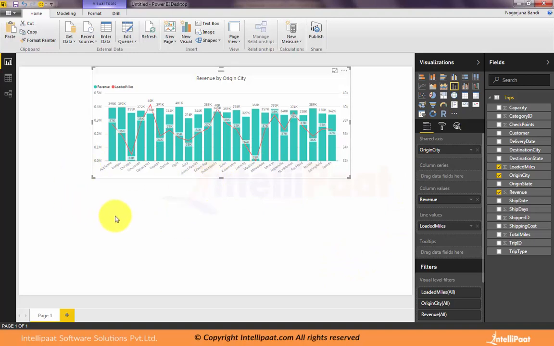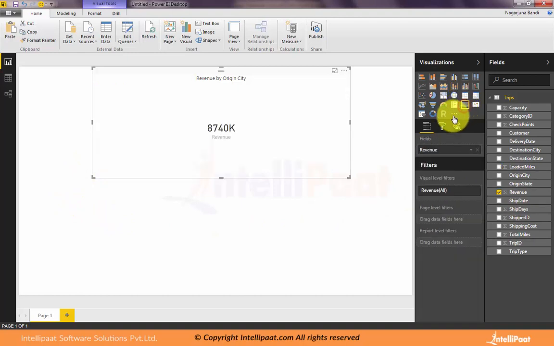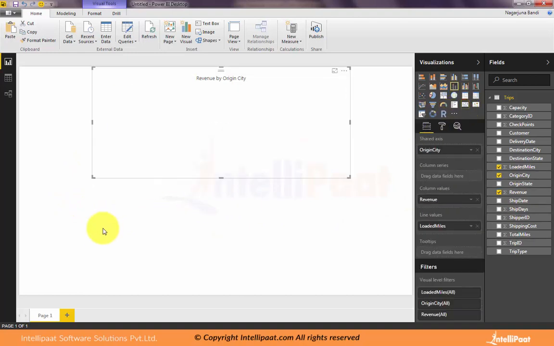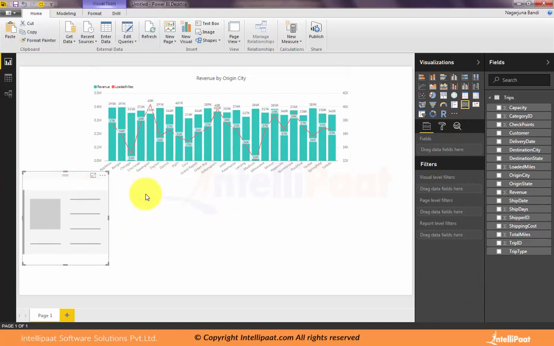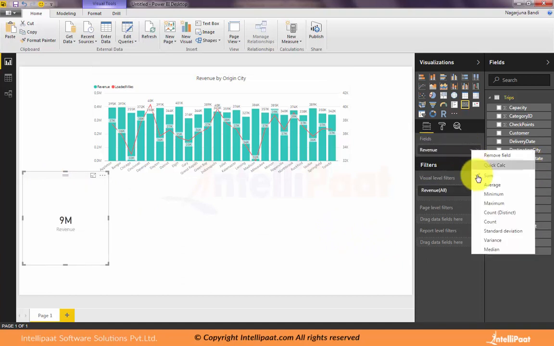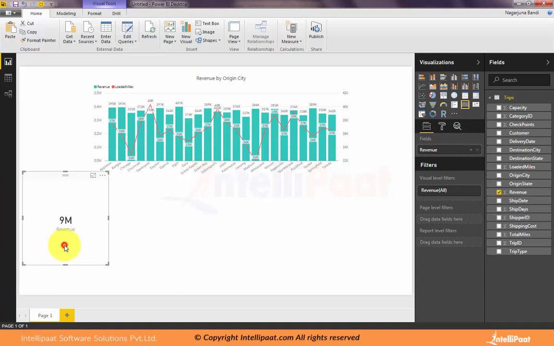Okay, so now we'll put some KPIs. Click outside the visualization, get a KPI. So here in this KPI, what I'll do, I'll put total revenue fields, and this would be sum. Yeah, sum 9 million. Okay, so this is my total revenue.